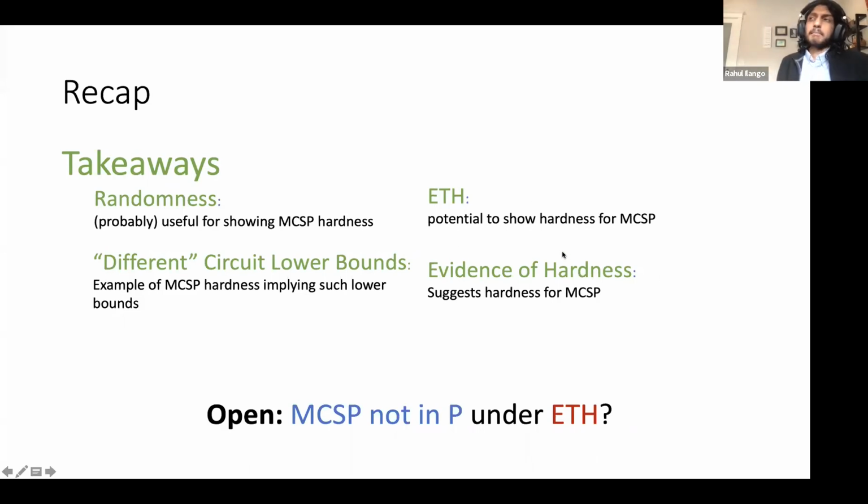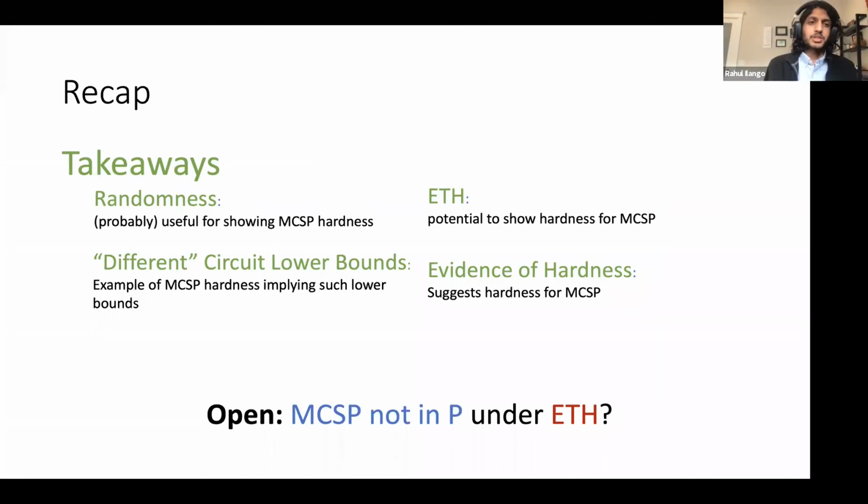And I think some people, like Eric Allender, who was my undergrad advisor, were on the fence about whether MCSP should be NP-hard. And I think some of these results helped convince people that maybe we should expect that this problem is NP-hard. The biggest open question from this line of work is: is MCSP NP-hard under ETH? If you look at the paper, I actually suggest a line of attack on this. I'm not sure how to do it yet, but I feel like we don't need that many new techniques in order to solve this. We'll need a new technique, but it's not going to be one that requires separating EXP from ZPP or anything like that. So I think it's an interesting question.